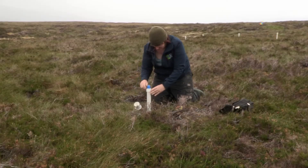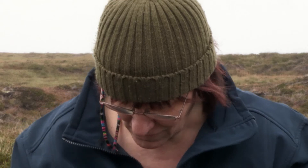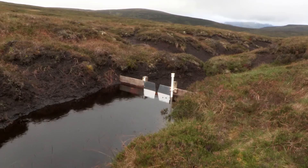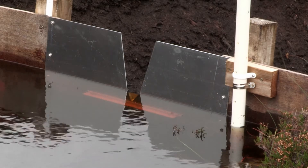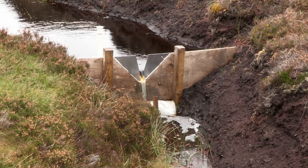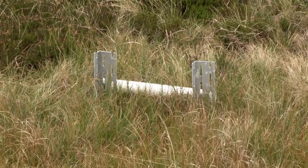What are we monitoring in this peatland? Data generated by our network of peatsometers, dip wells, crest stage tubes and soil moisture probes allow us to evaluate whether the restoration process is having an effect on the groundwater. We also have weirs set up to monitor runoff, as well as sediment collectors monitoring the amount of peat sediment in the runoff.